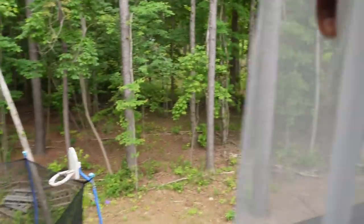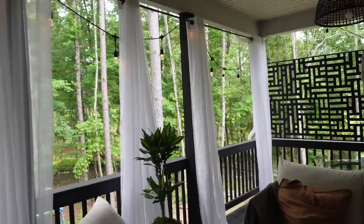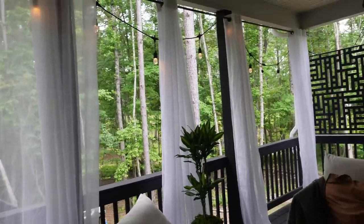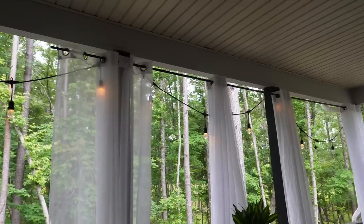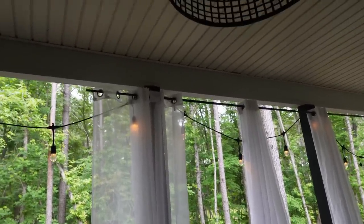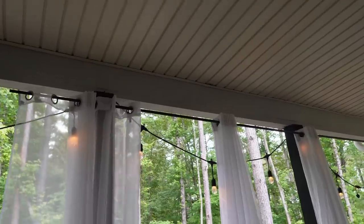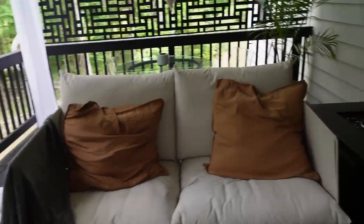And yeah, that's pretty much it, you guys. Well, I normally keep these open. It gives it more of the elegant look. Ooh, you see what I mean? It gives it that nice elongated look. And since I went all the way up, it's really nice. So love, love, love that. I could have gone up further. I just realized I could have gone up a little bit further, but it was easier to put them in the wood poles than to put it up there, because that stuff is really hard to screw into. So yeah, I just settled with that, and that is pretty much it.